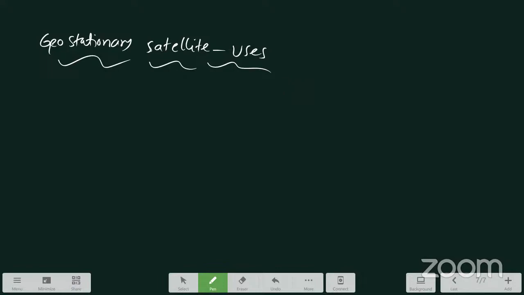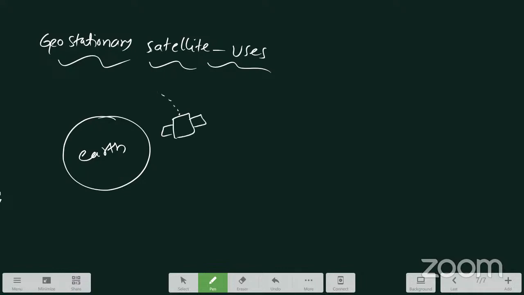Geostationary satellite. For example, earth. You take earth, one satellite revolving like this. It finished one complete rotation, one complete circular orbit. The time taken by the satellite, you take 24 hours. 24 hours required for the satellite to complete one circular orbit. One complete circular path means one complete circular track, it takes 24 hours.